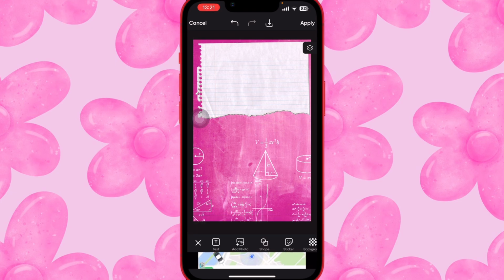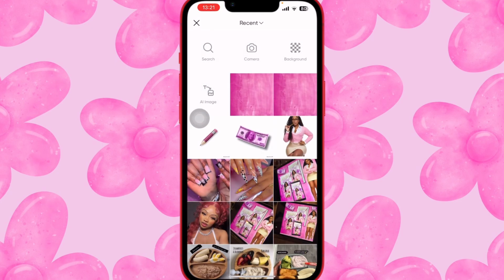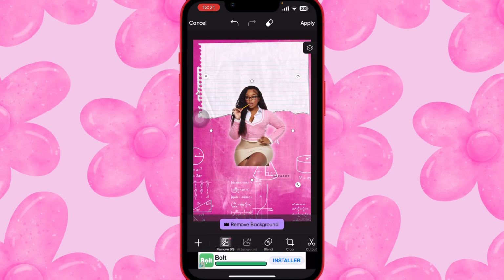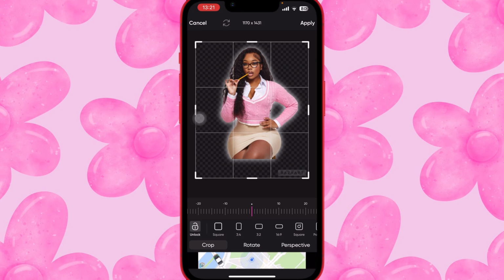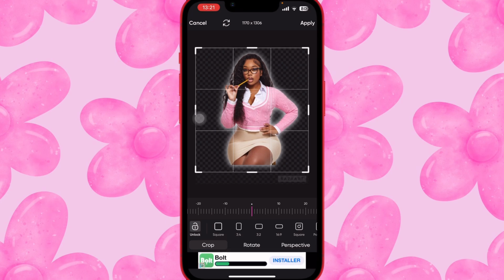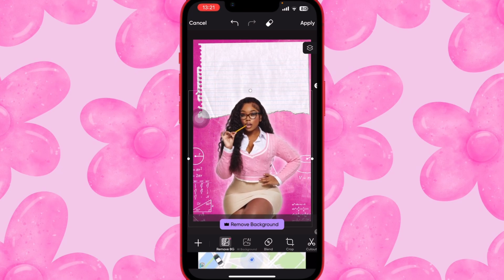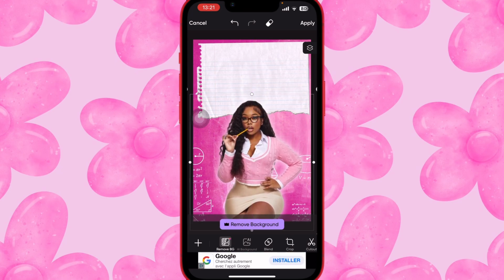Great. And then I added her picture in the middle. So I took the picture that we cropped out, and we don't want the watermark to show. So you guys could click on crop and just crop it out. Great. Apply. And it was like it was never there. Open it. We're going to place it in the middle, like right here.